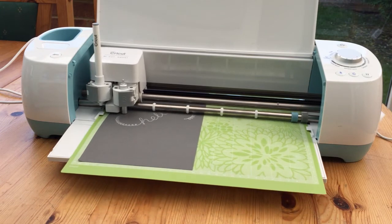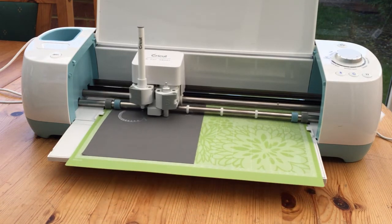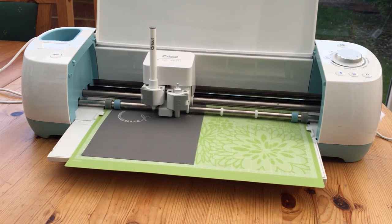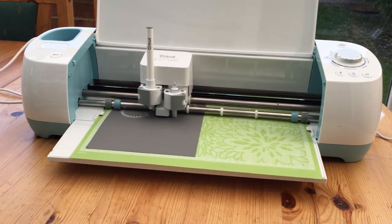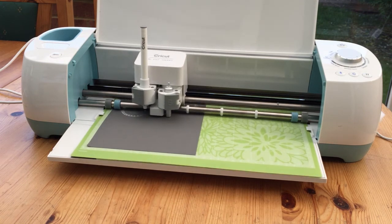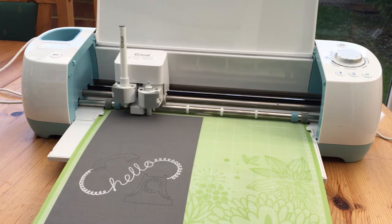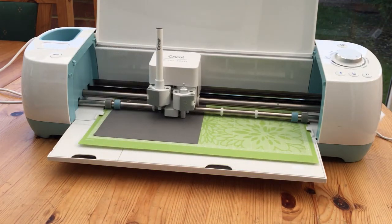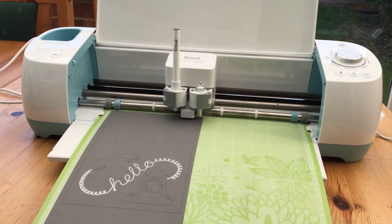Now it has moved on to using the cutting blade, which is quite impressive to watch actually. Pretty quick, and that appears to all be completed.